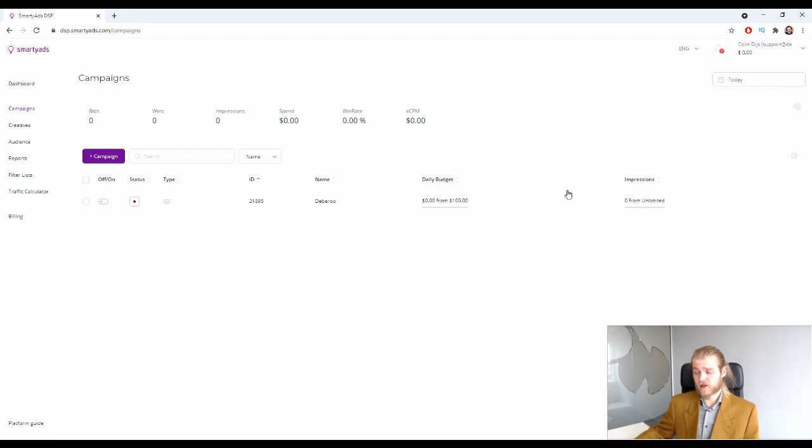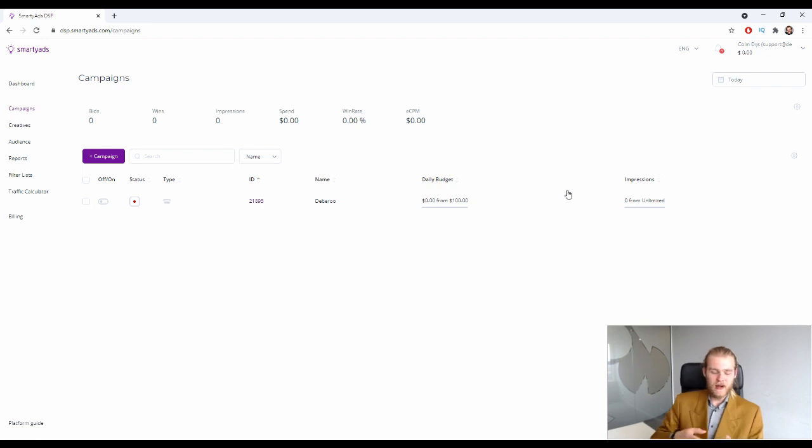So pretty nice platform. Some confusing parts here and there, but overall, it's a pretty nice platform. I would like to have some recommendations on what the best dimensions are for their platform regarding the creative images. However, it is very nice that they have an option for a logo as well as a featured image. So overall, a pretty nice platform with a lot of options, especially targeting wise, a lot of different options, which is great. So you can pinpoint really exactly the type of user that you are trying to get.